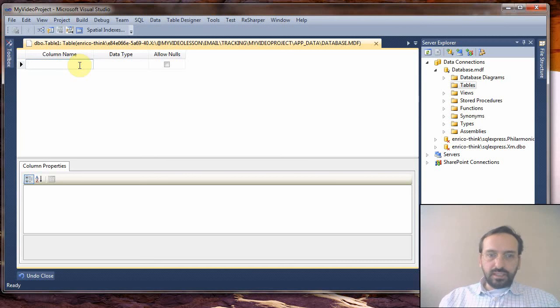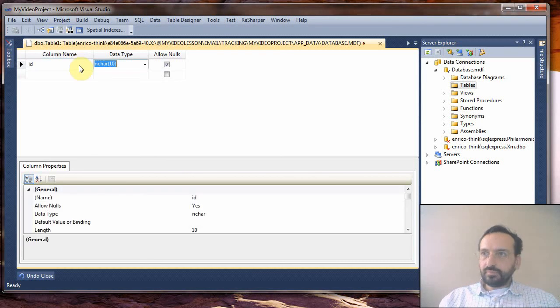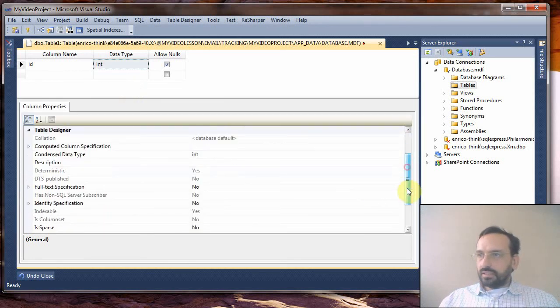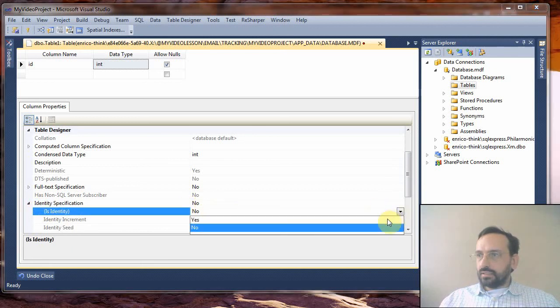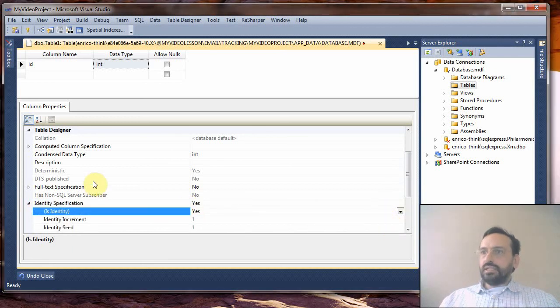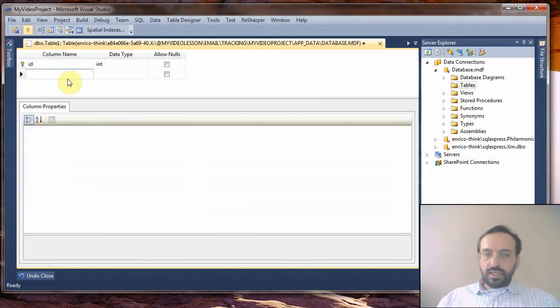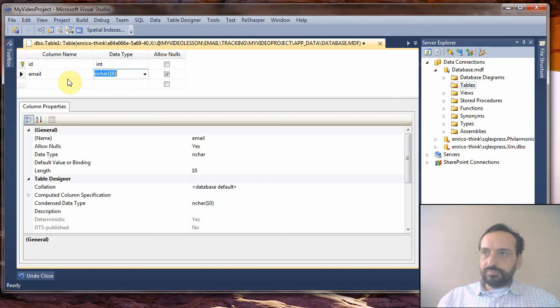One is ID, which is an integer, and we can say that it's an auto increment and can be the key. And then we have an email, which can be a varchar.